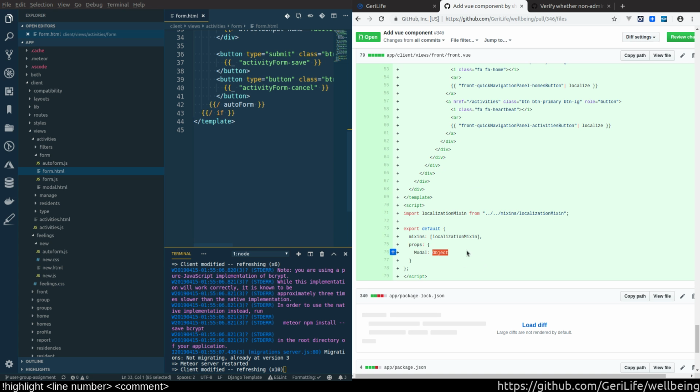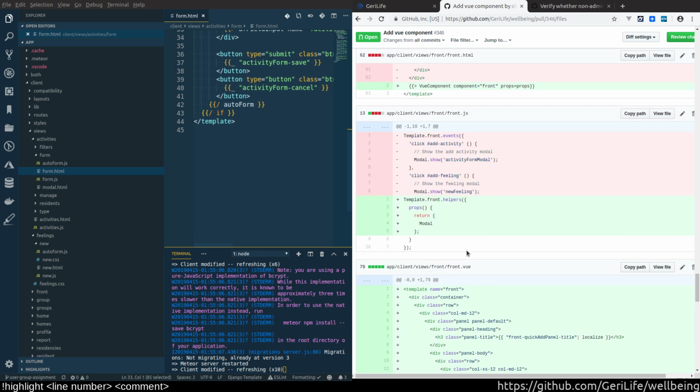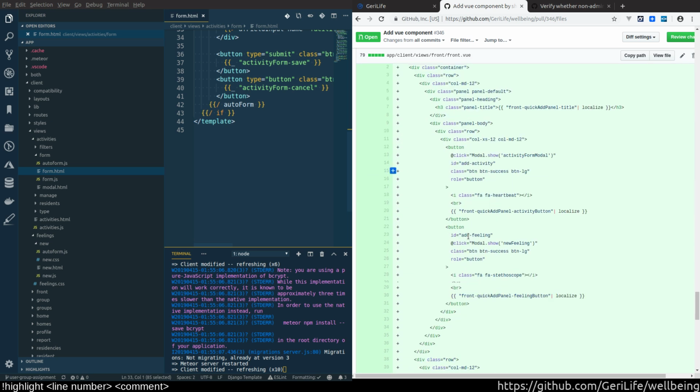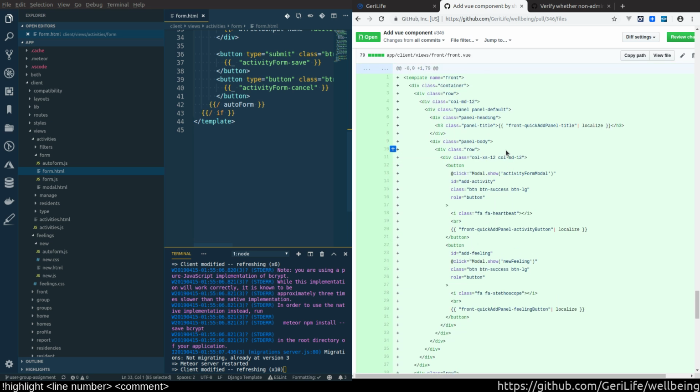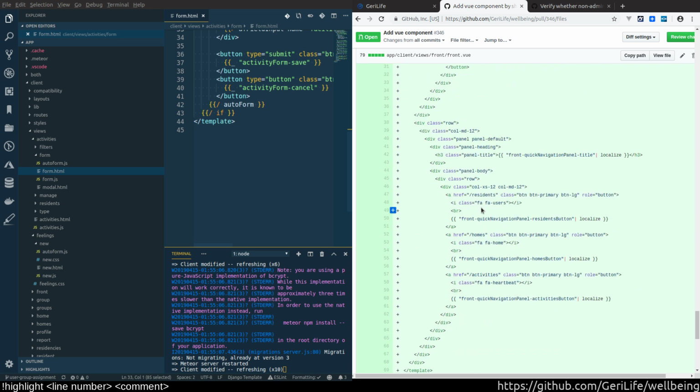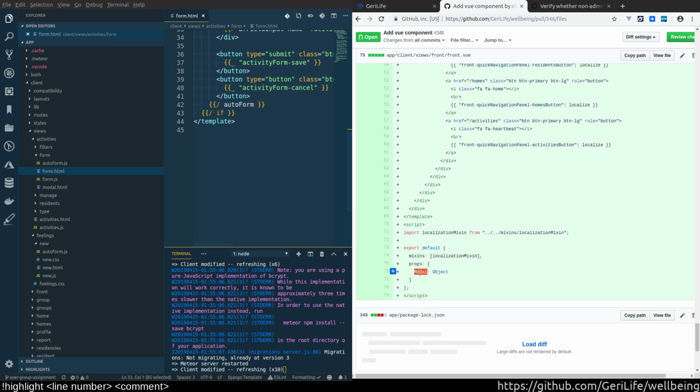Very cool. That way we can display modal, which is a Meteor wrapper for Bootstrap modals. That's probably what we're having to do, hand that off here, and use it in the click event. Okay, got it. So yeah, this modal.show, it's a Meteor package. We might be able to even deprecate in favor of just using standard Bootstrap modal dialogues, but in any case, we needed to pass it in as a prop. So I'm comfortable with that.